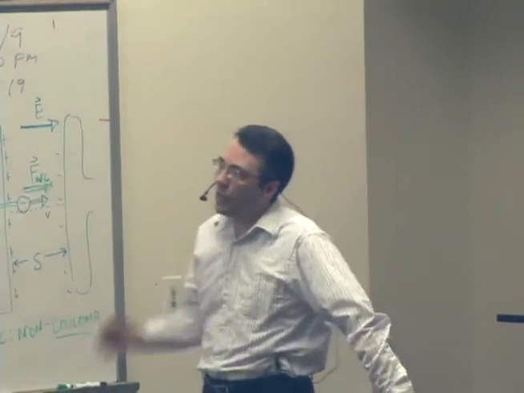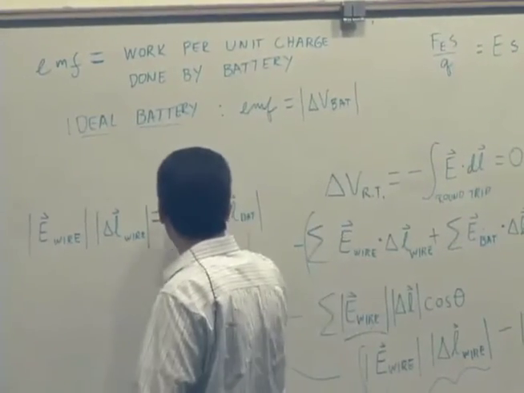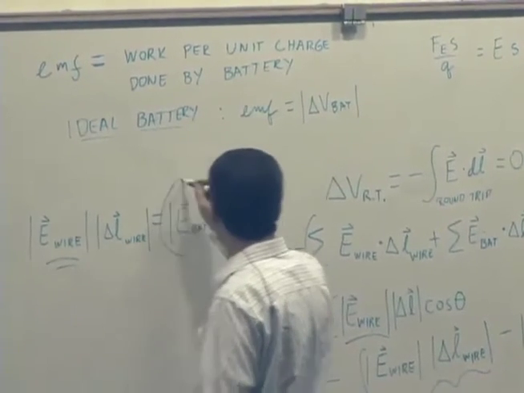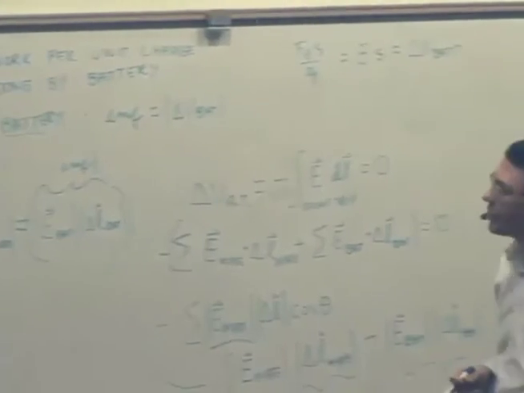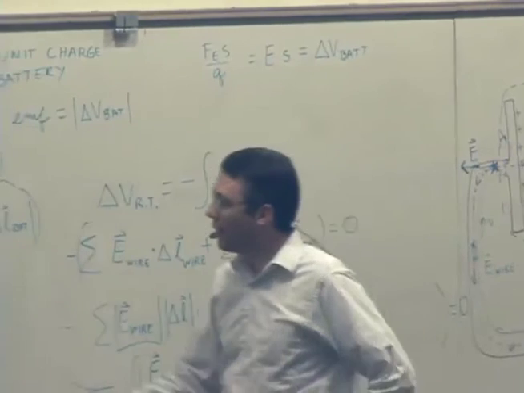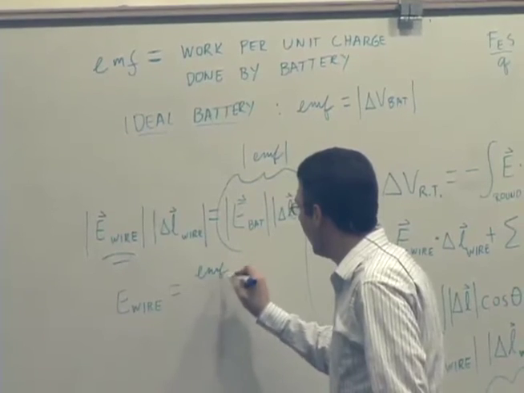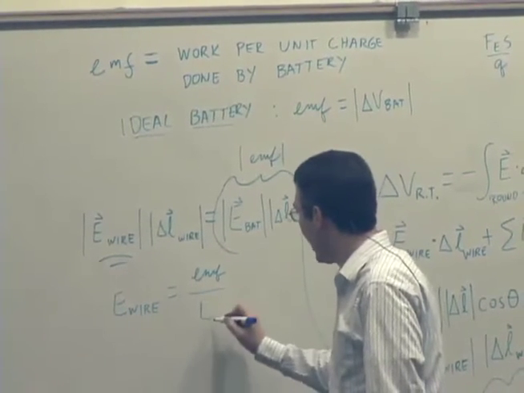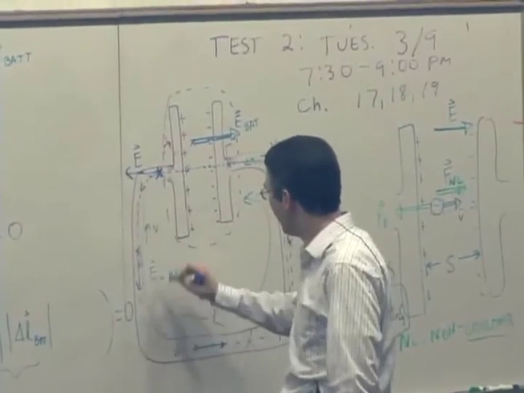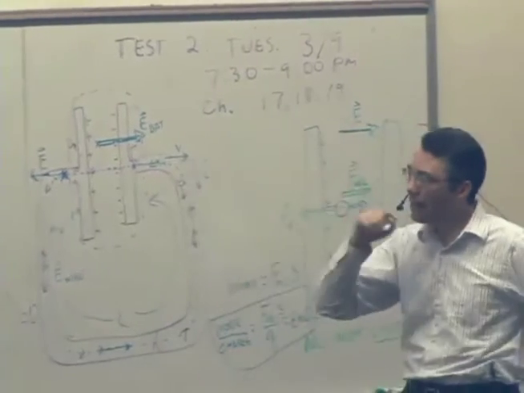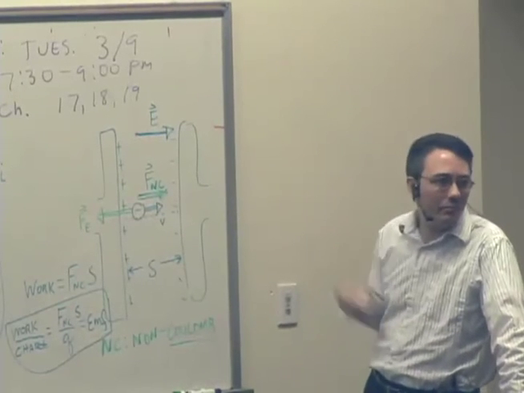Okay. Once we know that, well, then we've got it, right? Because now I can solve for the electric field of the wire, because this part is essentially the magnitude of that EMF. It's the magnitude of that potential difference across the wire. And so I can solve for it. I can say the electric field of the wire is just going to be the EMF over the length of the wire. Okay, if this wire has a total length of capital L, then I'm just solving that round-trip potential equation for the unknown, which is the electric field of the wire, and I can figure it out.